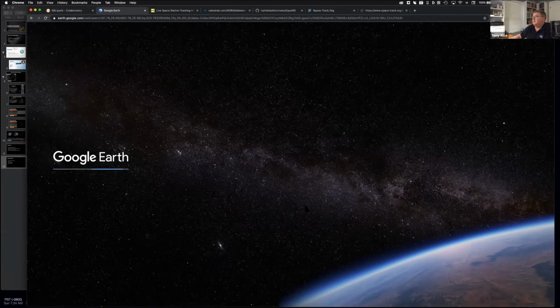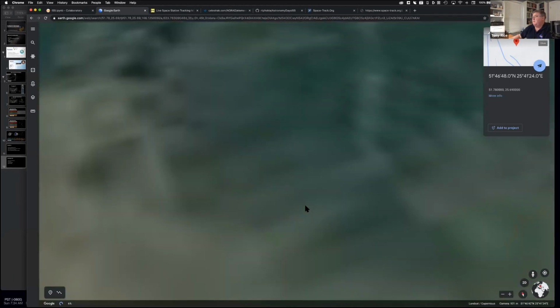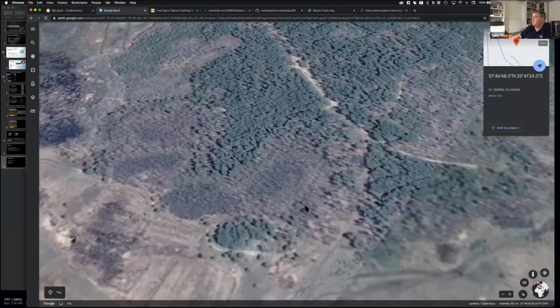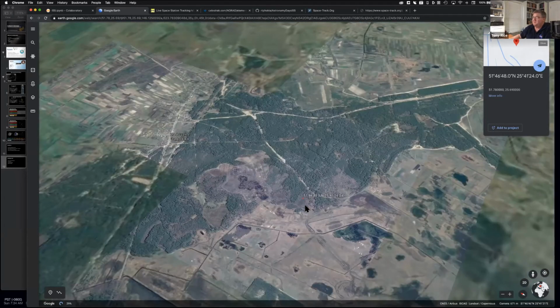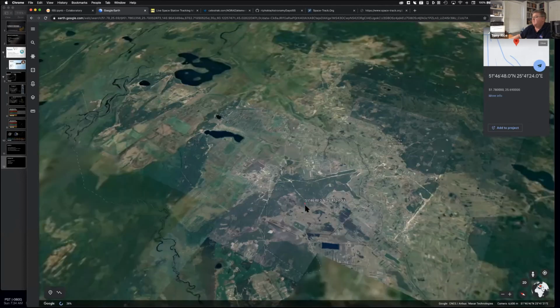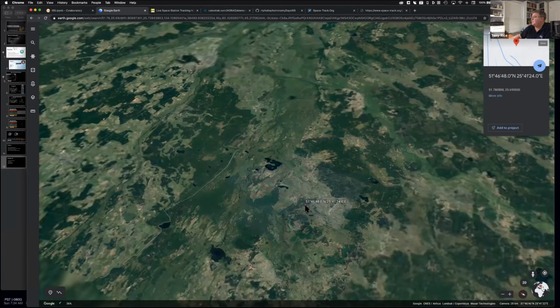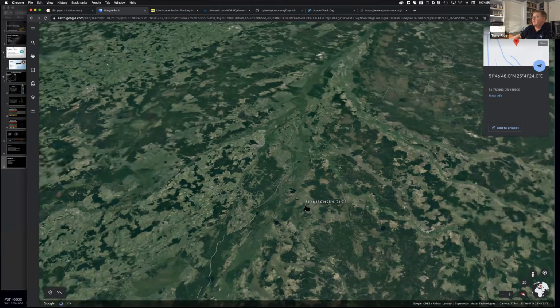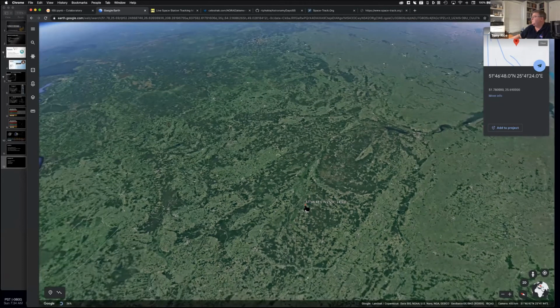All right, and it zooms way in, so we're going to have to zoom way back out. So that's the point it was directly over when we ran that code. So let's keep zooming out, zooming out. I can tell by the Cyrillic town names that we're probably in the Ukraine somewhere, or perhaps Russia. Zoom out, zoom out. I know this is really jerky, but I'll slow down in a moment.